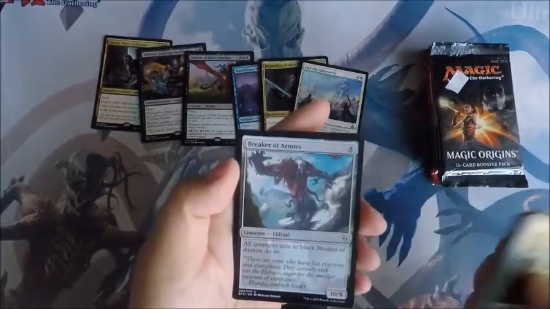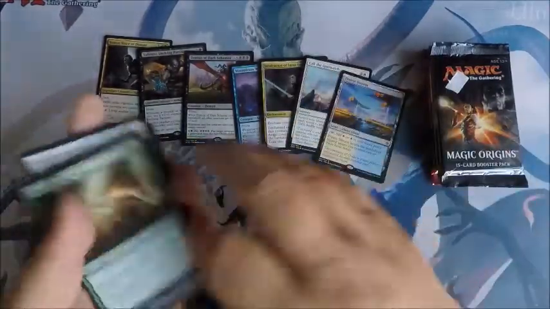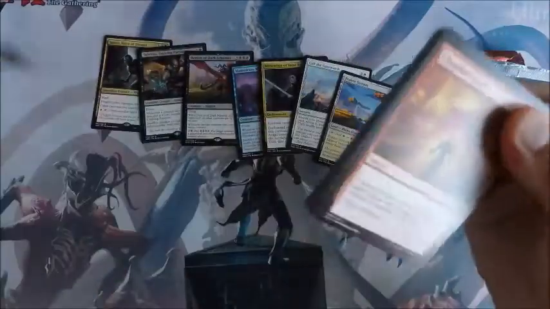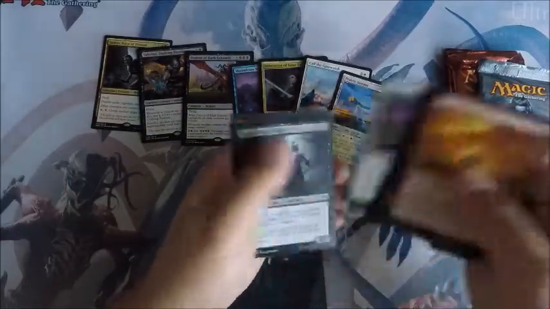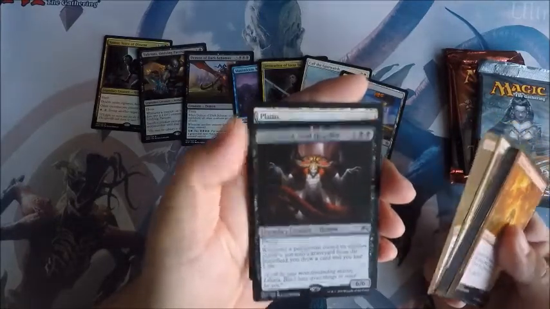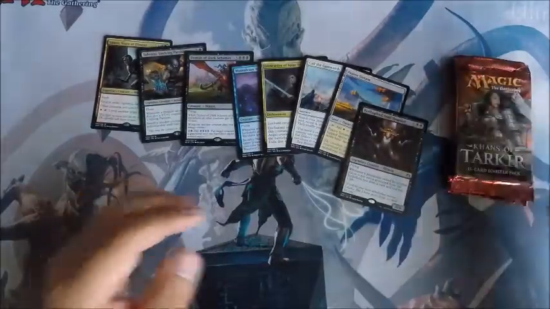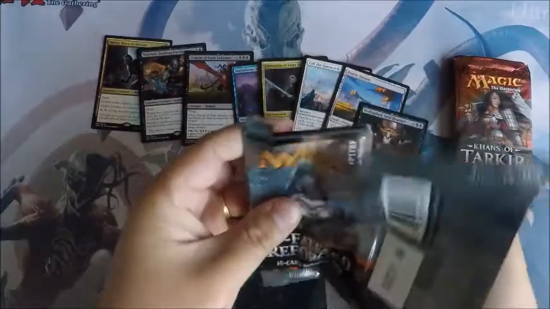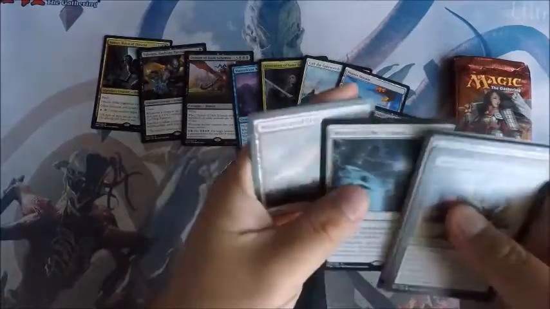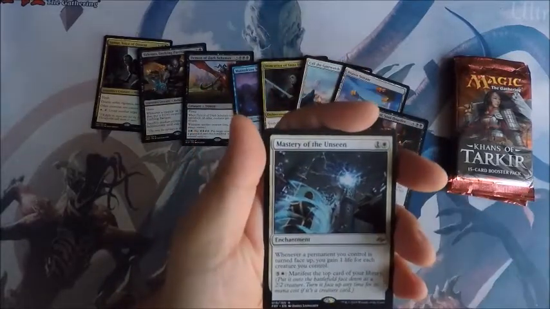Booster boxes, fat packs, and a Prairie Stream. Nice. Pretty nice. Nice new land. Cultivator's Soul Hoarder. Okay, now we go to Fate Reforged and Khans of Tarkir. Oh, where's the rare? Here it is. Mastery of the Unseen.